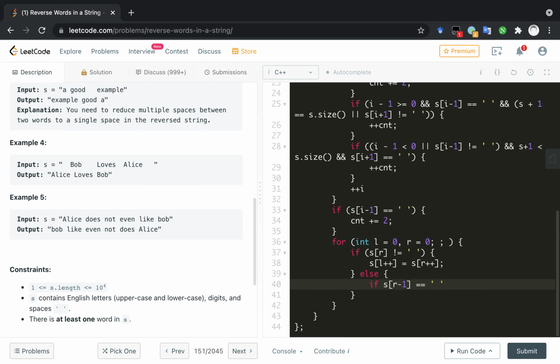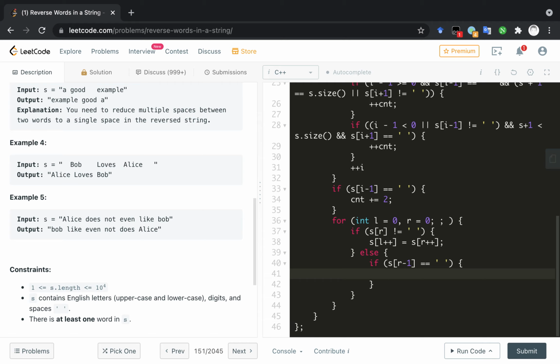If the last character is the space, we do not copy that. Else we need to copy that.